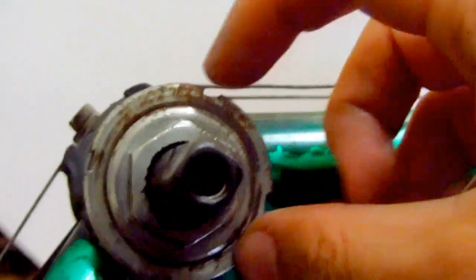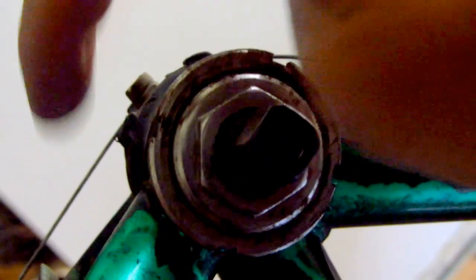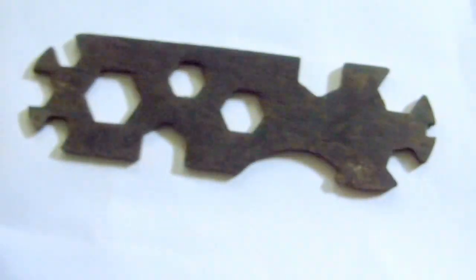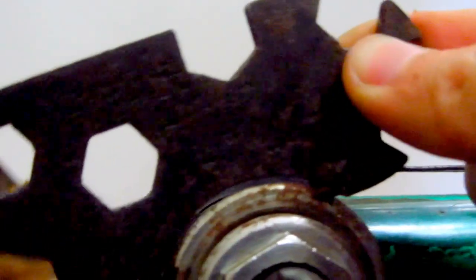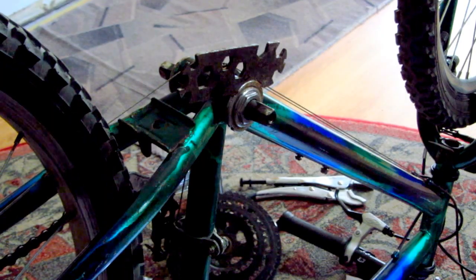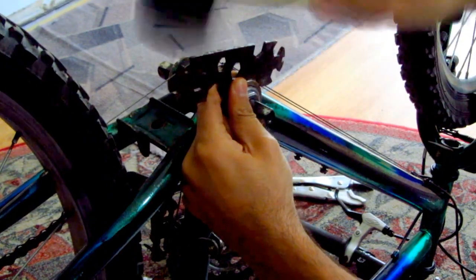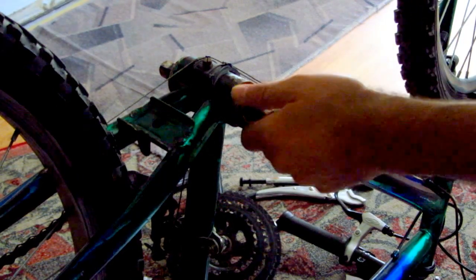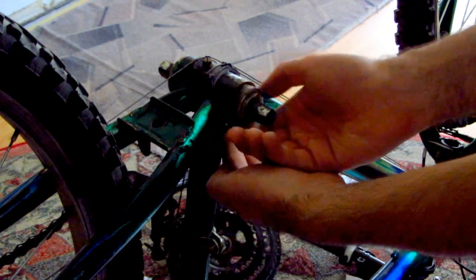It has these cuts in it, and this one. So for that I'm going to use a tool like this. This little part comes into this one. So I'm using a rubber hammer. It's moving. That's it. And this should come off, but there are some bearings.